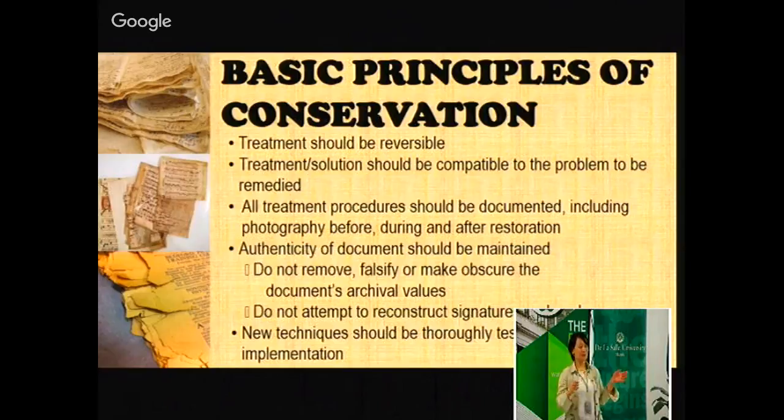So sabi dito, kasi sabi kanina, diba, do not laminate. Kasi that is irreversible. All treatment should be reversible. Dapat kaya natin siyang i-undo. Yung pag na-laminate tayo ng diploma, di ba? Sasabit natin, naka-laminate. Hindi na natin siya matatanggal doon. Nandun na siya forever. Kaya ang dilaw-dilaw na niya, hindi na siya ma-undo.